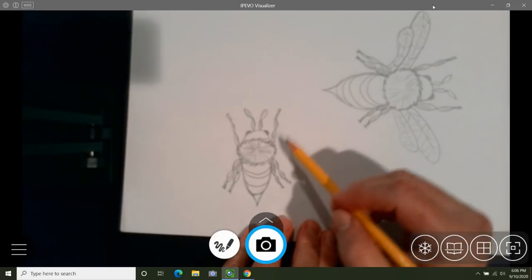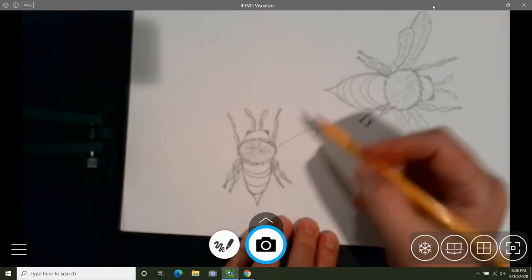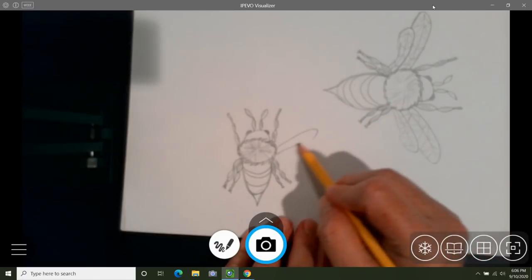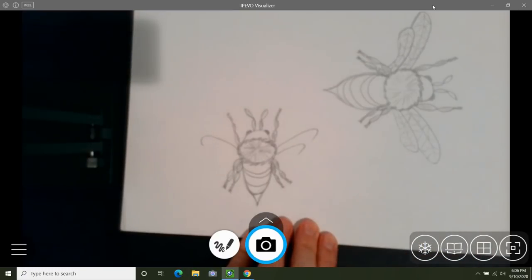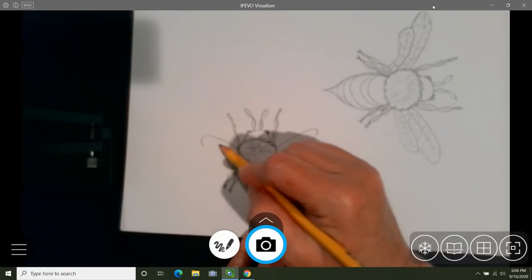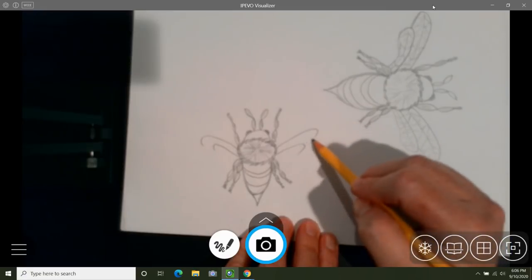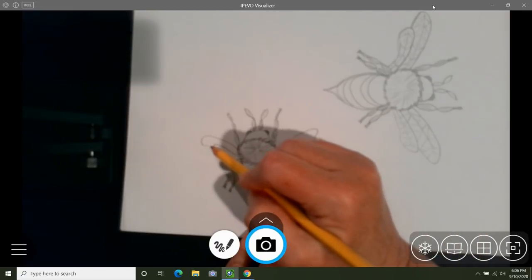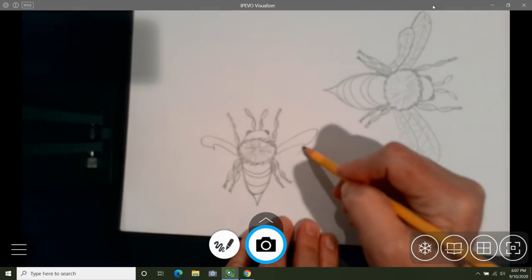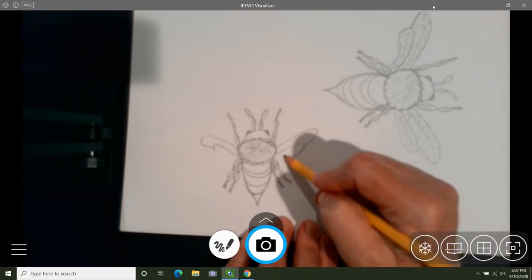Right, now let's make the wings. Curved line at the top and a smaller one at the bottom. Curved line at the top and a smaller one at the bottom. It's okay if they don't look exactly the same. Let's connect the top curved line to the bottom on both sides. And now let's go underneath and add this bottom wing carefully.